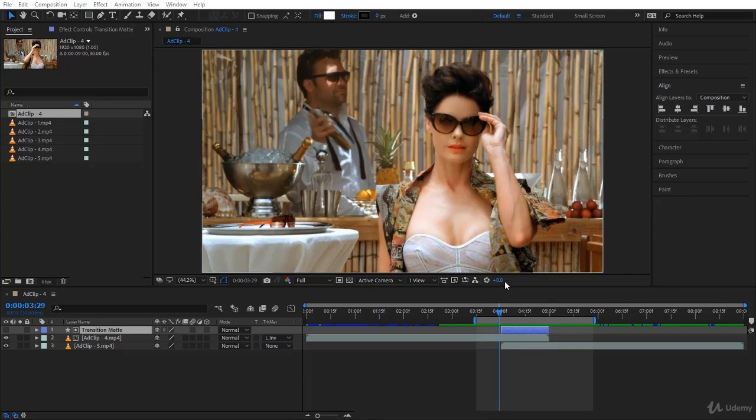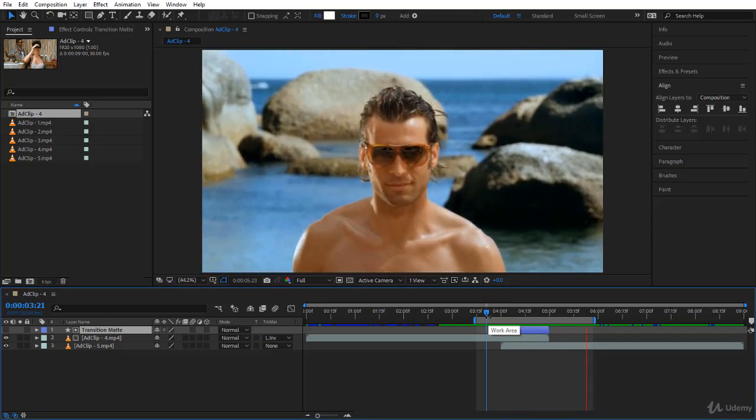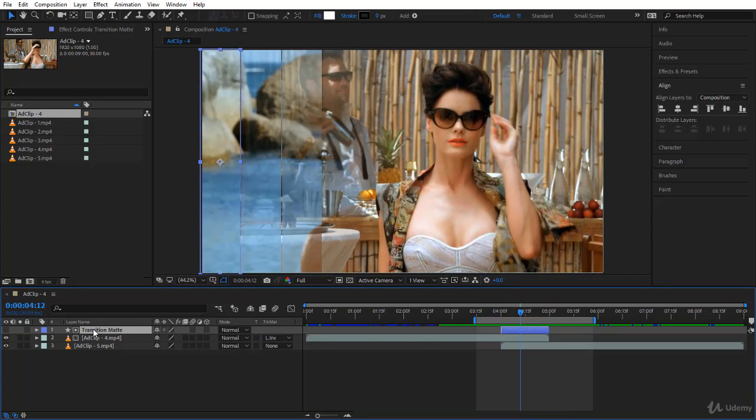Hi guys, in the previous lecture we created this simple but beautiful transition, and if you notice, we have a layer here, just a layer, and it's very connected to After Effects. This shape layer here, I cannot really take it anywhere. You need to create a video from this shape layer, and then it will be very portable to anywhere you want, including After Effects, by the way.